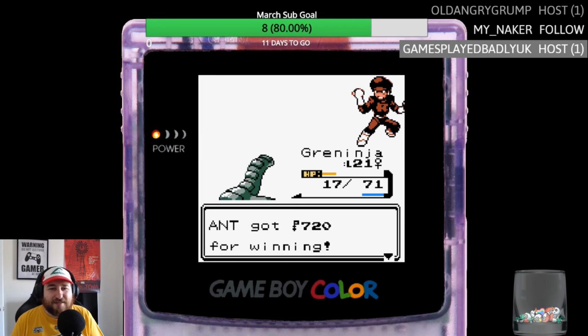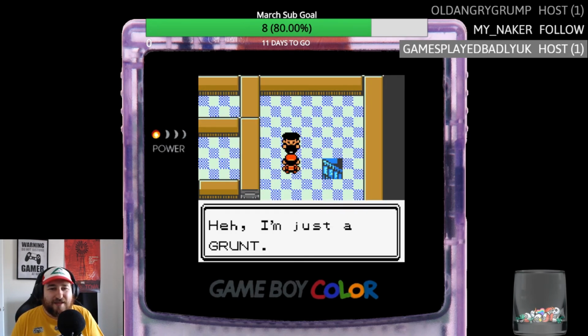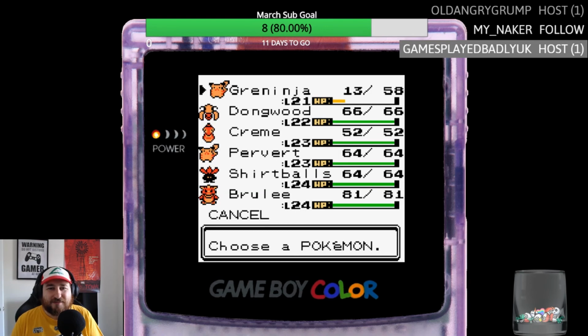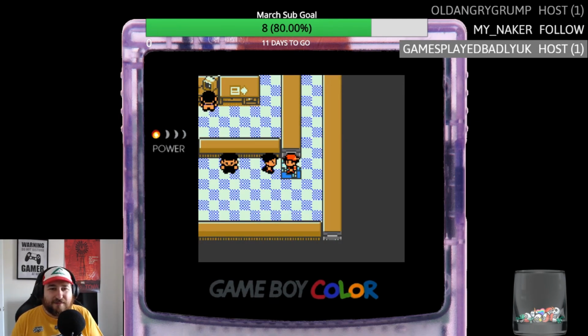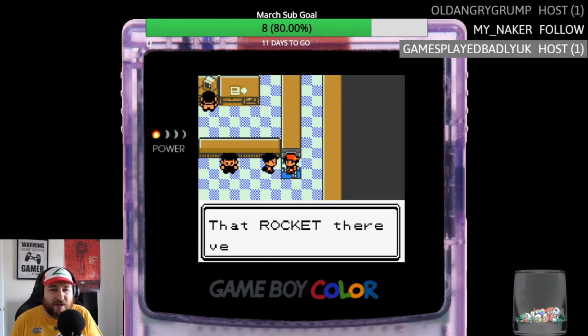What? I lost? Heh, I'm just a grunt. I don't know the password. Too bad for you. What a jerk. Don't appreciate the attitude these guys are giving me. It takes two passwords to get into the boss's quarters. Those passwords are known only to a few rockets. That rocket there very graciously told me so.